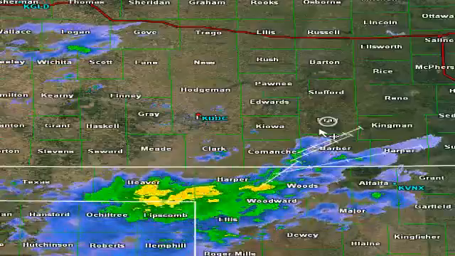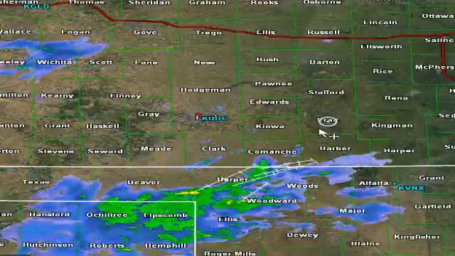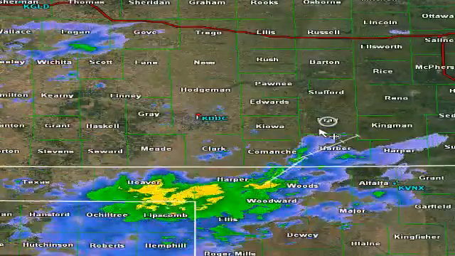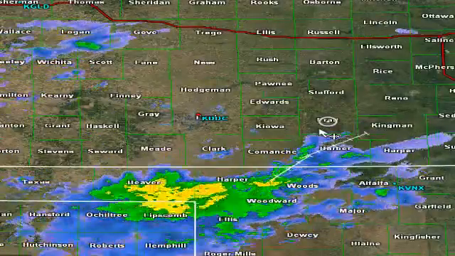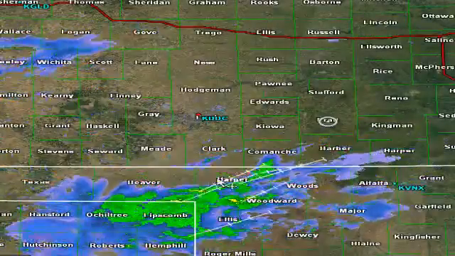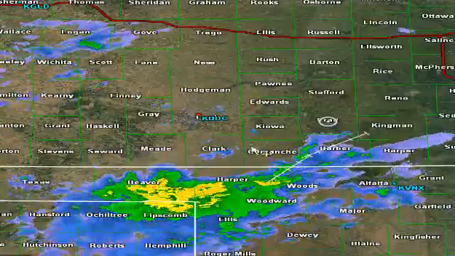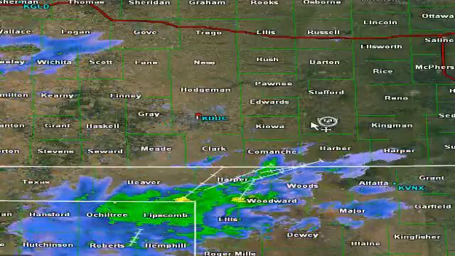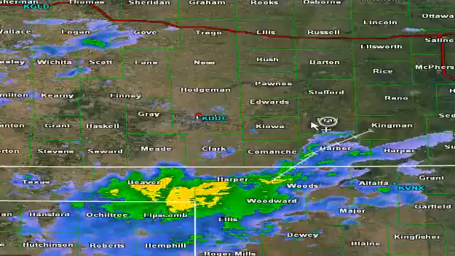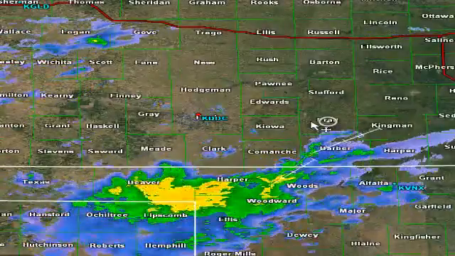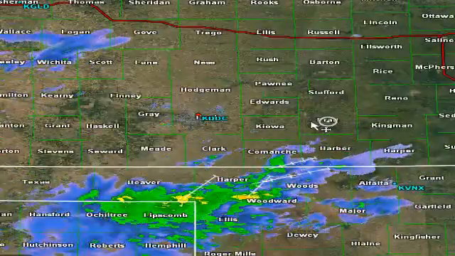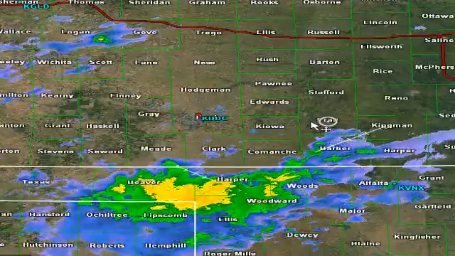I'm increasingly not becoming concerned about being on the eastern fringe of this. Yeah. That looks very encouraging. If that bodily comes in and comes across the area, hell, by 5 or 6 o'clock, this place is shut down. Yeah. That is going to shut things down instantly.